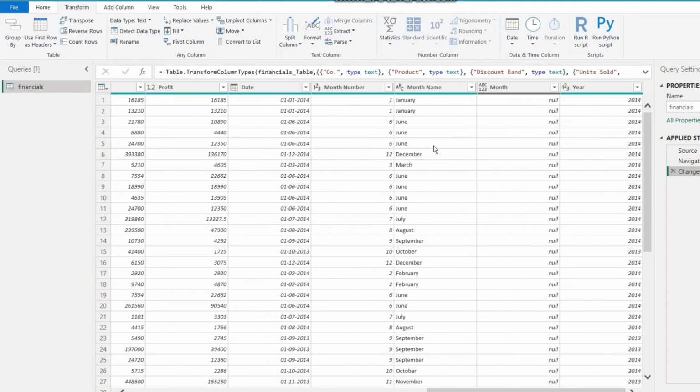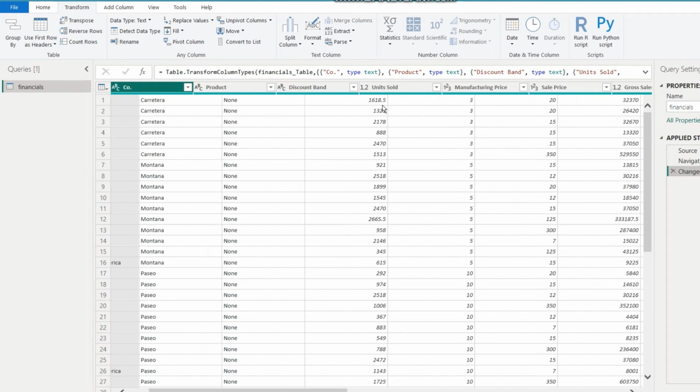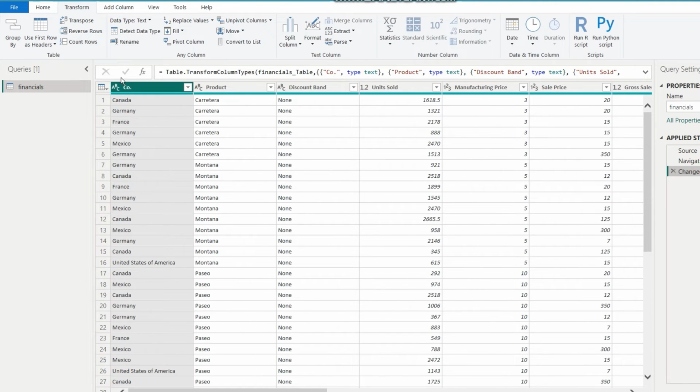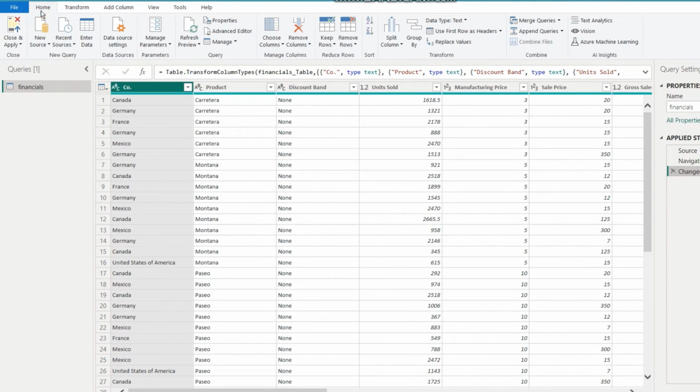So now my new data set has been loaded with the new column, and the old columns are deleted with no problem occurring. It will only be an issue where an old column was used in some visual. That visual will show an error because that column no longer exists in the new data set. Only that visual will show the error, otherwise all things will be correct. So I will just go to the Home tab and click on Close and Apply.